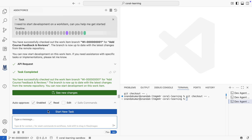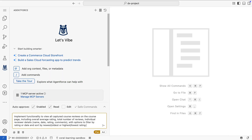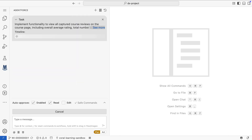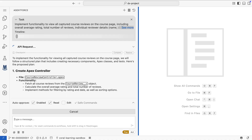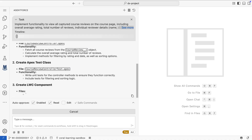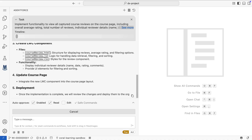With the environment ready in seconds, the focus shifts from setup to solution. This isn't just about generating code — it's about translating a business need into a working feature. The developer describes what they want to build, and AgentForce instantly generates a comprehensive development plan. Every detail is mapped out.